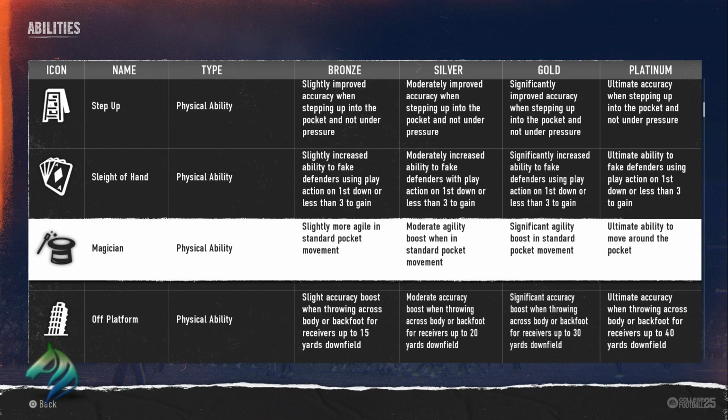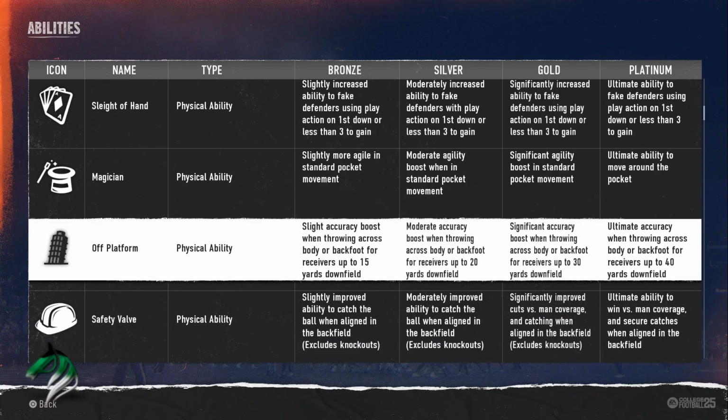It's another physical ability. Slightly more agile in standard pocket movement. This is going to be escape artist from Madden once you get it to the platinum level. Right now, it's already very easy to move around in the pocket with your quarterback. If you're mobile, even if you're not mobile, you're able to move around. But if you get to platinum, watch out for escape artist pretty much making a return. Then you've got off platform.